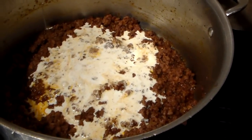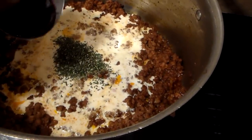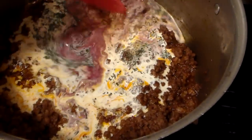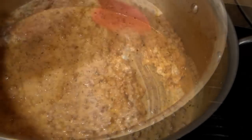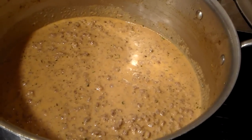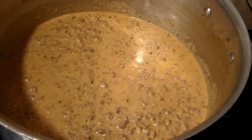I'm gonna add some more fresh rosemary, about a tablespoon, and another 1/4 cup of red wine. I'm gonna give that a stir. It really doesn't need to cook anymore, just needs to warm through. So in total here, I've added 2 cups of heavy cream, a 1/2 cup of red wine, and a tablespoon of very finely chopped rosemary to the end, which is another layer of flavors.